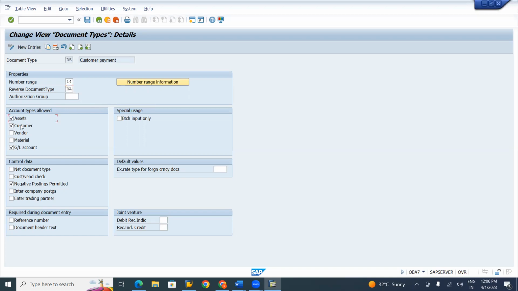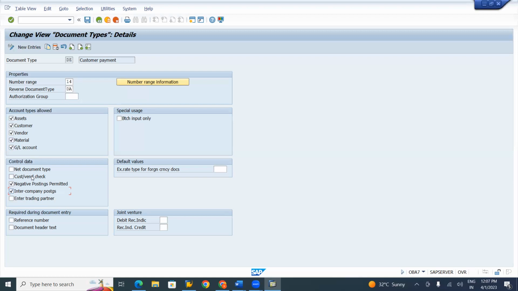DA, assets, vendor, material. And I'm selecting customer and vendor. Just now we took an example. Whenever a payment is related to customer, and the same vendor becomes your customer or customer becomes your vendor, then we use this vendor versus customer or customer versus vendor.